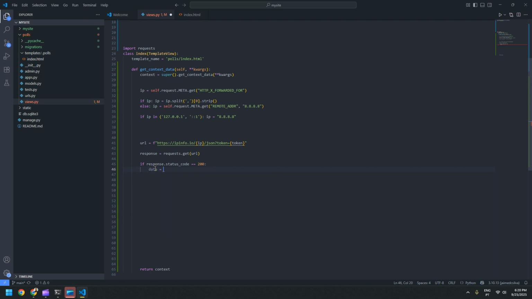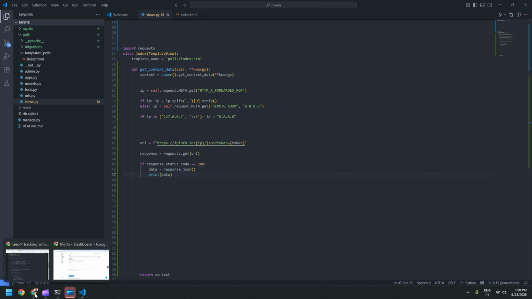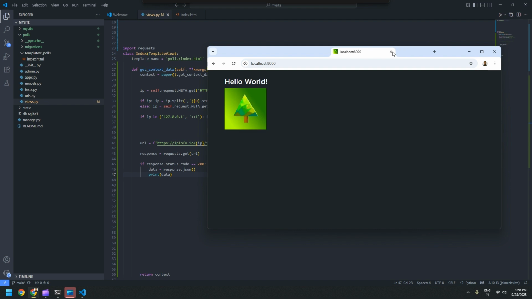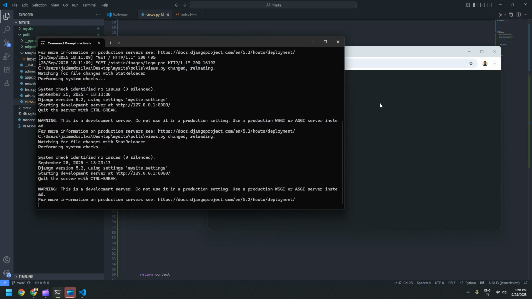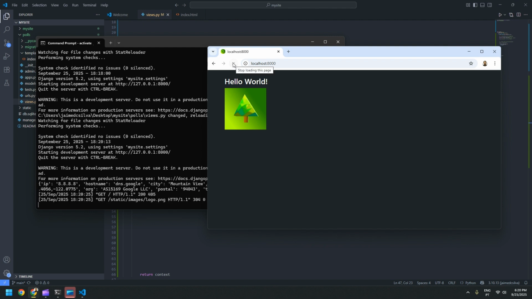We will say that the variable data is equal to response.json(). And actually, let's take a look at how data looks. Alright, I'm bringing the localhost in here, and let's reload this.